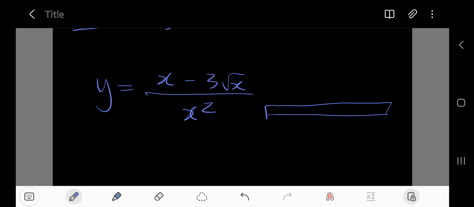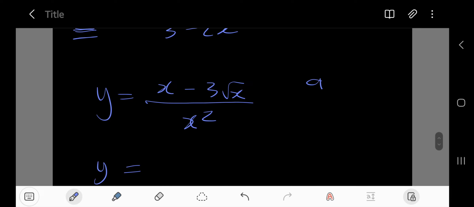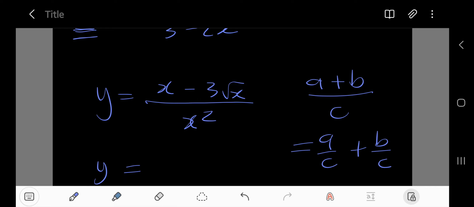That means taking out the denominators. Let's say our x is in the denominator. If we want to put it straight out, we have to take it to a power that is opposite to the sign of its original one. But it's okay, we'll get there. So let's push. Now we have y is equal to, and it's very legal: once we have (a plus b) over c, this is the exact same thing as a over c plus b over c.